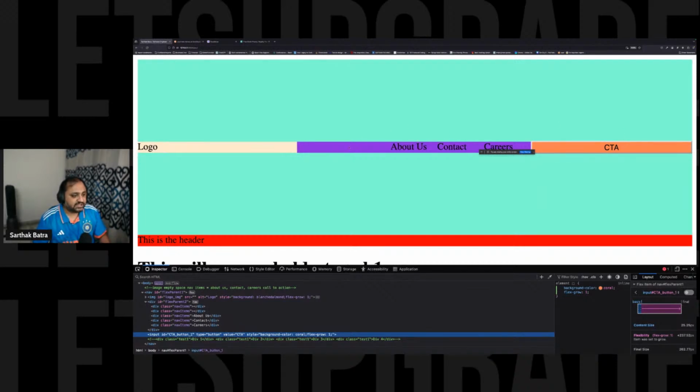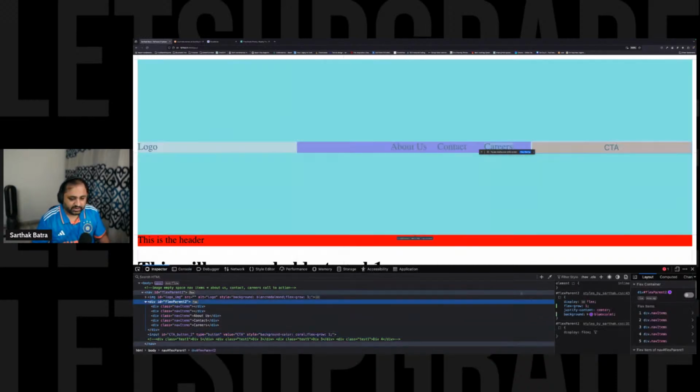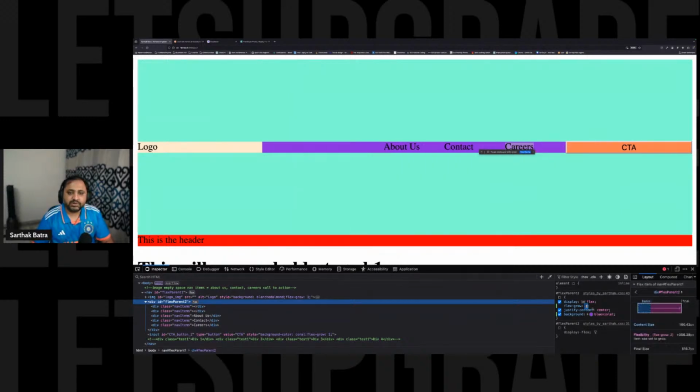What if I want this to be bigger than all of them? By how much? If everything is 1, then I want this to be 2. So I give it a flex grow of 2. It will now take double the space of the others. So this blue part is double in space than this orange part and the blanched almond part.